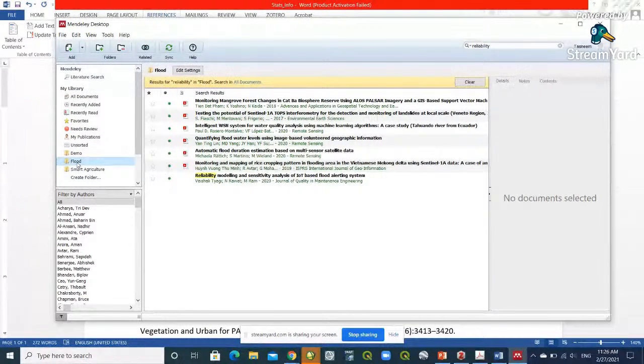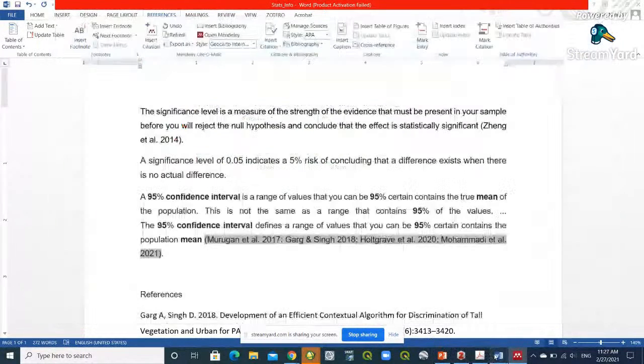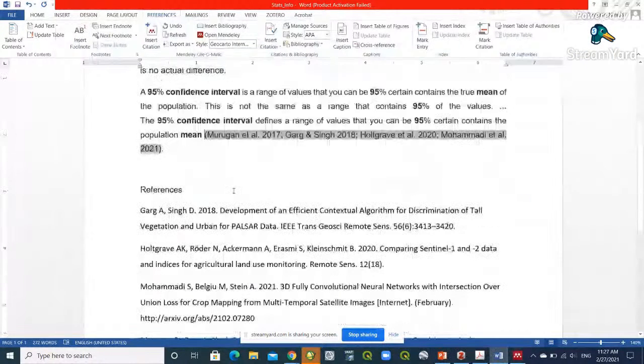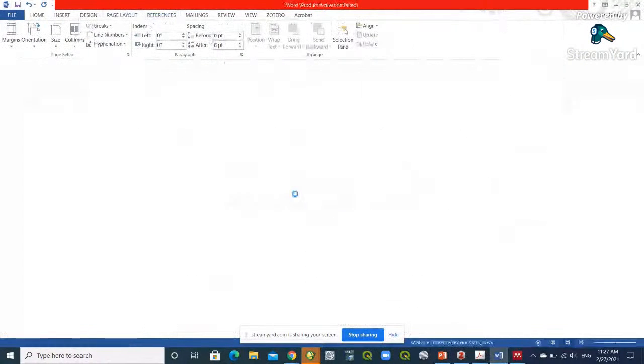You can upload it there, and it will directly upload all the required citation information, and easily you can cite your papers here. So that's it for this unit.